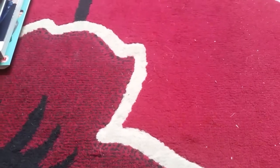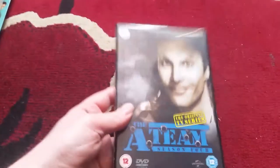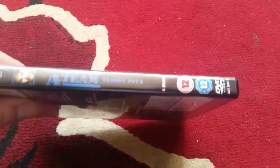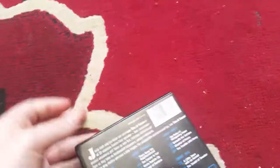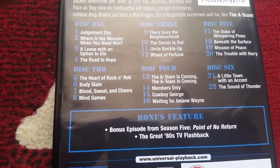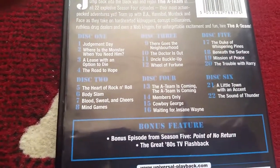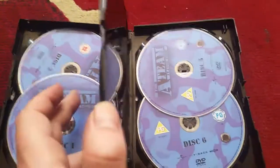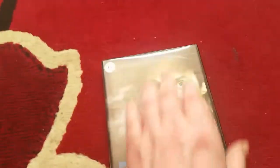And finally this one — Season Four with Murdoch on the box. He's one of my favorite characters out of the A-Team, apart from B.A. Baracus of course — Mr. T — and the back. You also get a bonus episode from Season Five, so if you get Season Five on DVD you'll have the same episode twice. So again, just pause if you want to read the episodes. Let me open this up if I can do it without dropping everything. There we go. I know I said it's pointless showing you all the discs even though I've just shown you them, but it doesn't matter really.